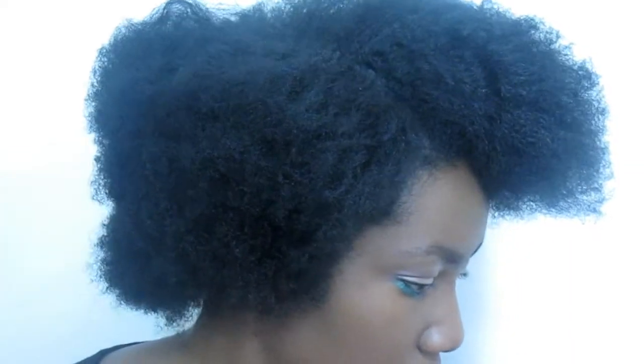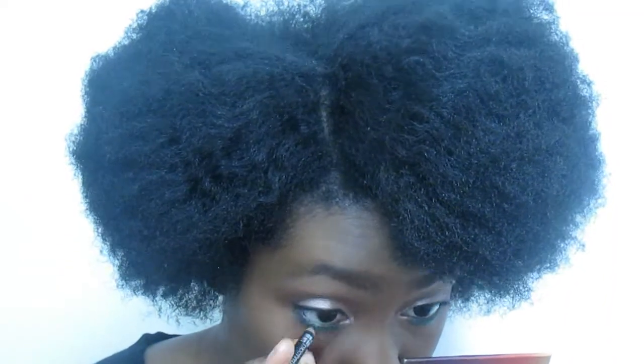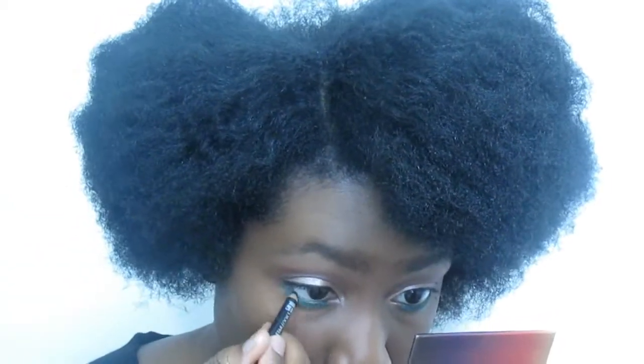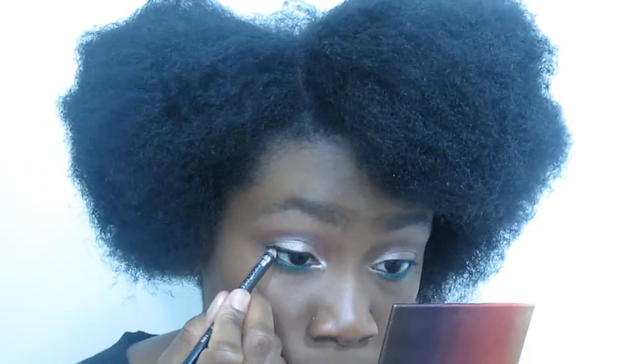I tend to keep my waterline pretty much clean. If it's not clean, it's probably gonna be a nude. I want to try a dark pencil, but let's see. If I can find a black pencil, I'll put it in my waterline. If not, then I won't do anything. I should probably tightline with it too. There we go.